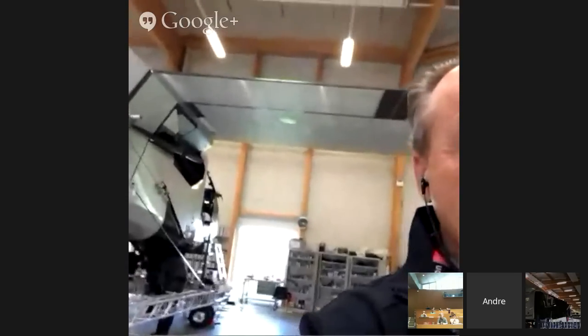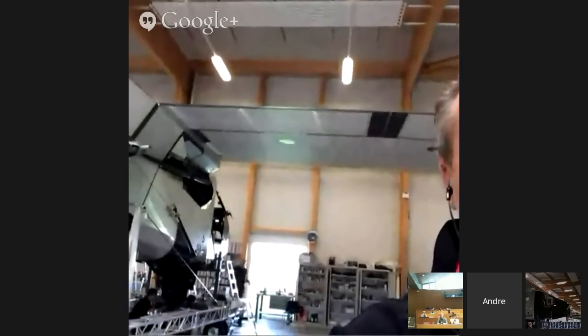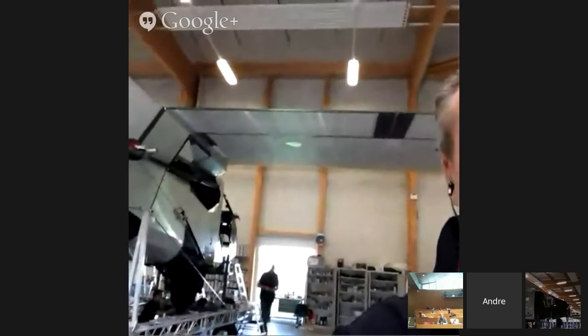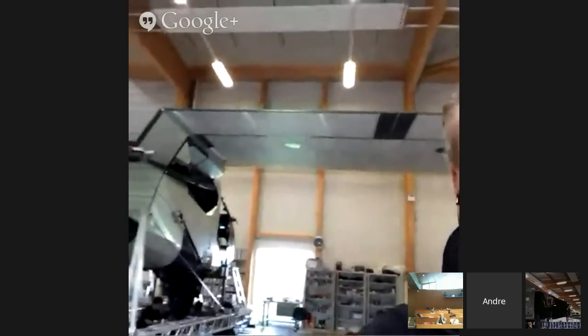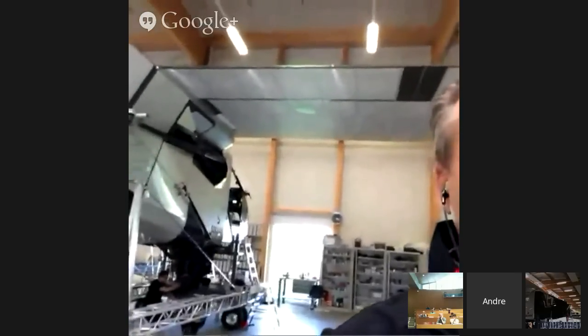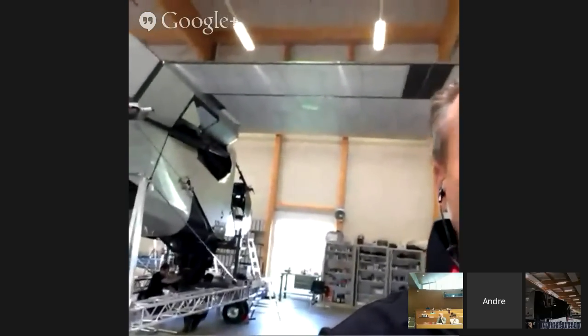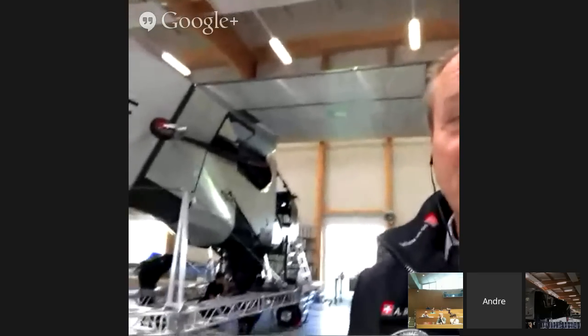It was a very simple airplane, and now the airplane that you see here is designed to travel. So we made it quite sophisticated, and of course the main question is, are we too sophisticated? Because the level of complication increases in an exponential way, and the interactions between all the systems also create quite a lot of potential difficulties. I'm not sure where we are currently. I'll be able to say more in 6 months whether we have been too complex in what we wanted as systems on board of the airplane, or whether we are just on target. That's the question I have currently, and sometimes I have difficulty sleeping because of this issue.